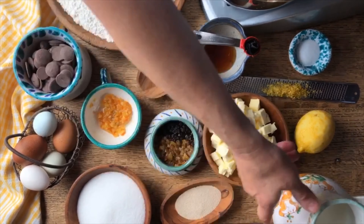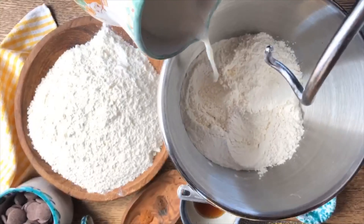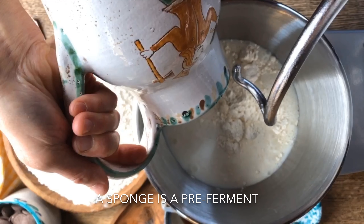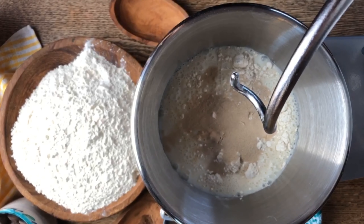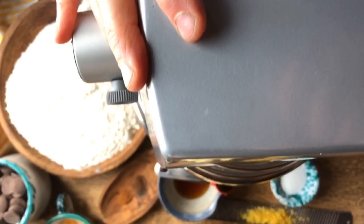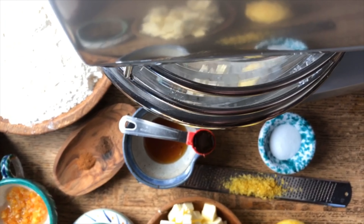Today Sad and I are excited to make some hot cross buns. Right here we have the milk which we have warmed up, and we are going to prepare a sponge with this dough hook in place. We're going to add the yeast to it, lower this down, and allow it to rest for about 30 minutes.